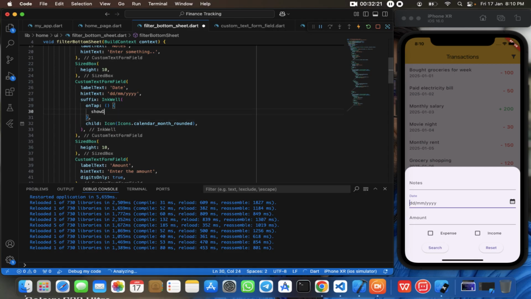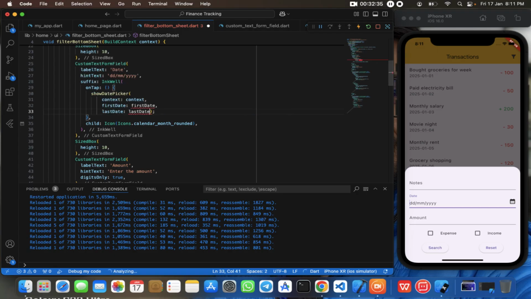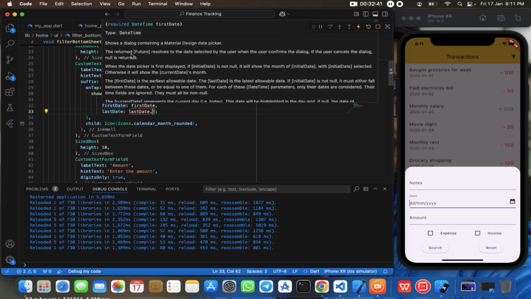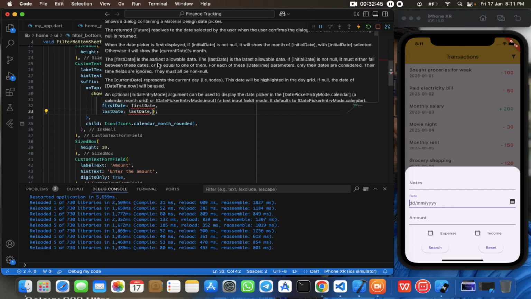I didn't select any date, so that's why it is not showing any date. I guess there is some initial date. Initial date is basically the date which we want to show as the selected date. Current day, today, this date.